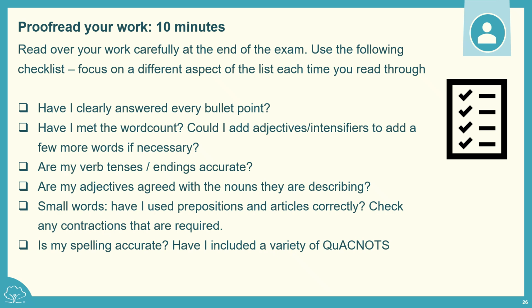Remember, you don't get penalized if you do less or more, but try to get around the number suggested. Check that your verbs and tenses are in the right place, that the endings are accurate. Remember that the endings will change depending on if you're talking about yourself, someone else, or a plural version of every verb. Make sure that the adjectives agree with the noun, masculine, feminine, etc. That your prepositions are used correctly. It's very easy to get confused with, for example, how to say "for" in Spanish, por o para. So make sure you are using them correctly as well.